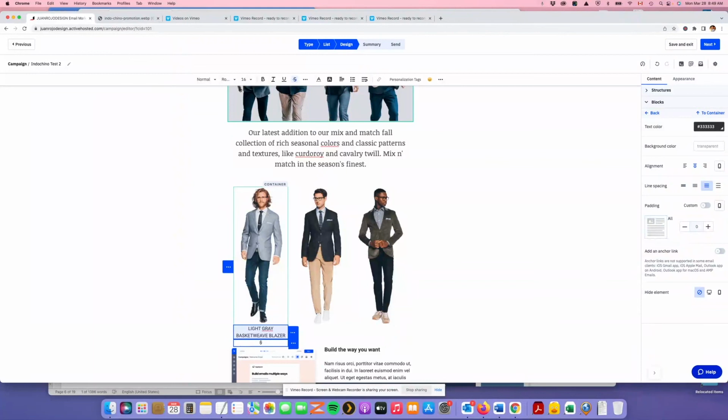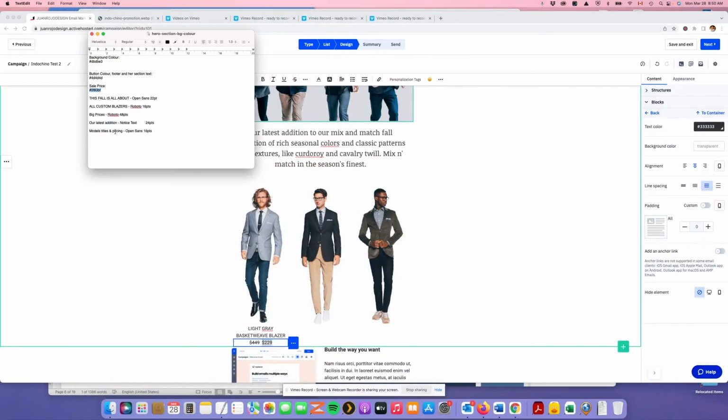So this is 449, and let's take this off. And this is 229. Let's try it again. Now we're going to go. You know what? I'm just going to type the code here. You're not going to see it right now, but I'm going to write it down. Style, color.